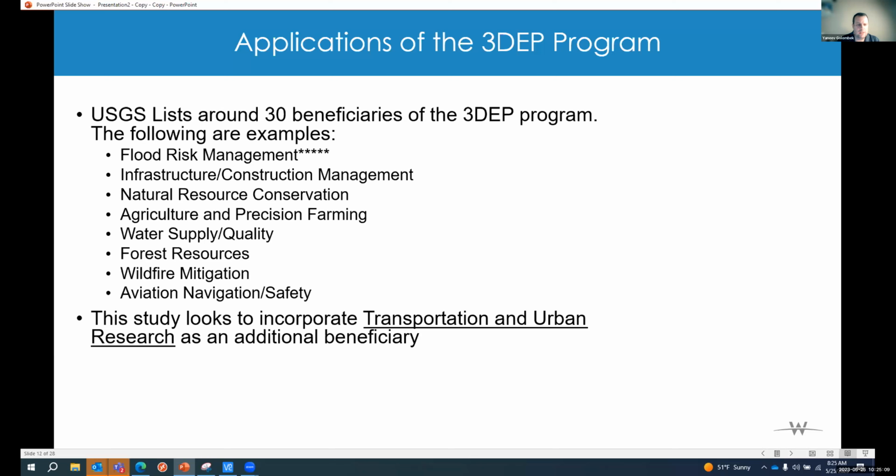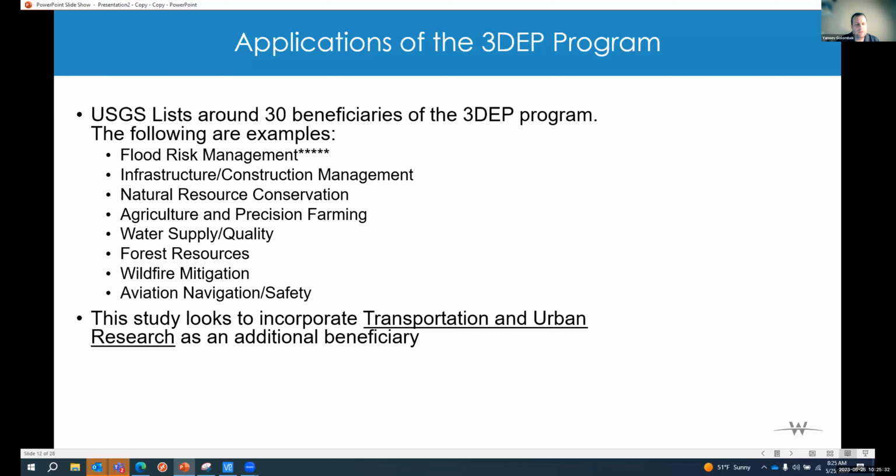And the idea is, if we spend a few hundred million dollars on LiDAR today for these areas, it might save us a billion dollars down the road from a FEMA disaster. And the study that was done about 10 years ago, they feel that for every dollar going into LiDAR collection, the general public is getting $6 in return.